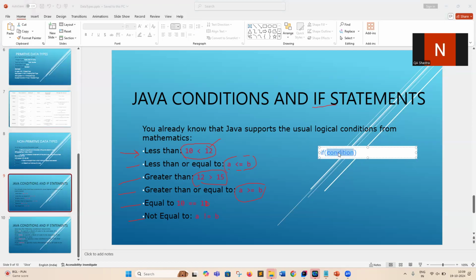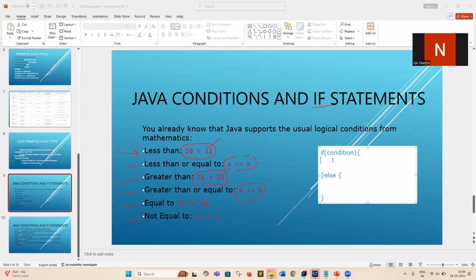All those will be in the condition. When this condition is true, then a block of statements should be executed. Else means other code.